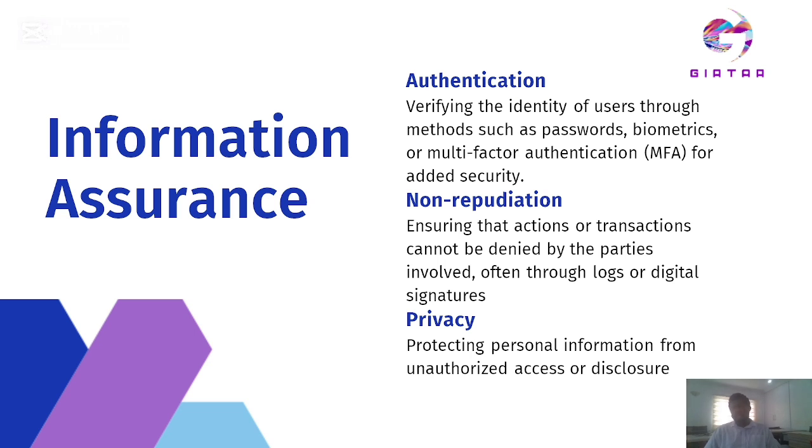How we confirm it? As I said, with password, biometrics, multi-factor authentication. That is more than one means of accessing. So it could be password, it could be biometrics, it could be password, it could be OTP. Now, going further, you can say things like password, what the person knows, biometric, who the person is, and OTP, what the person has, which is, okay, you have access to your phone, your email address, they send you a code. Password is that you know your password, you're the one that set the password for you to be able to access that particular document or data. And biometric is who you are, basically.